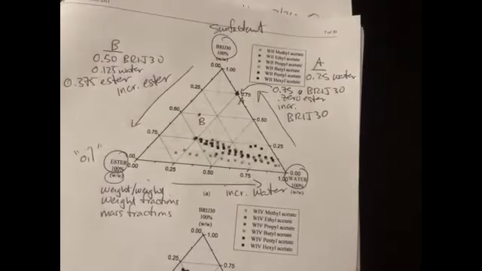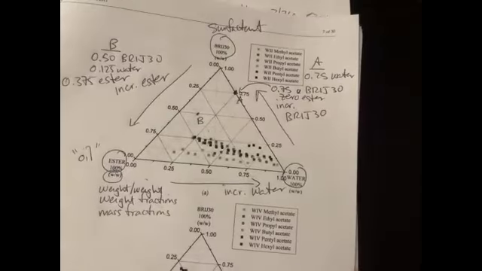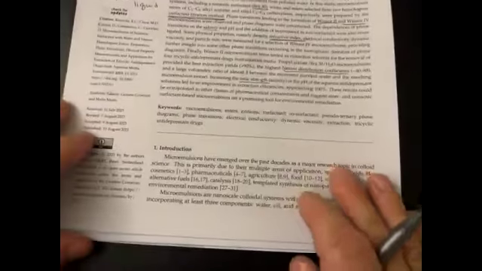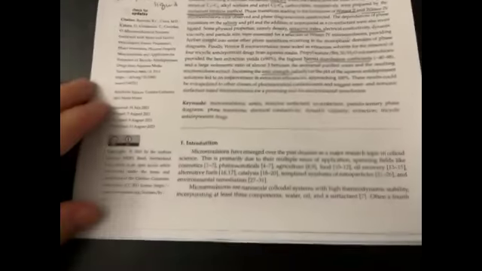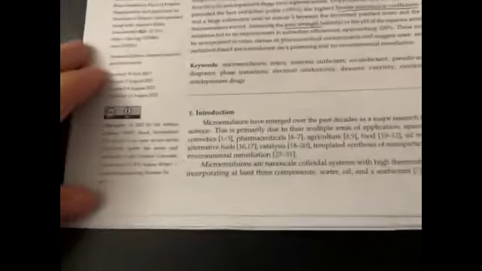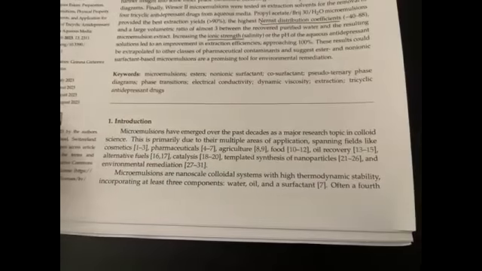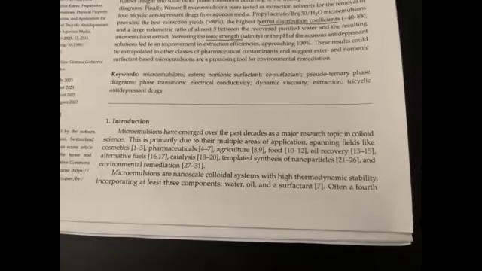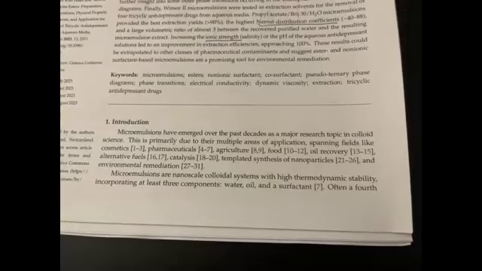We'd looked at what was called the ternary phase diagram. What we really want to do is understand more about microemulsions, and you can always find out a lot more about what and why is going on by reading the introduction. So we're going to go back to the introduction in this video and tackle at least some of it. We'll see how far we get.